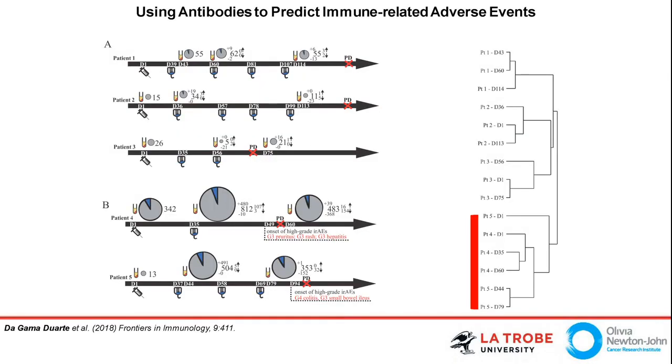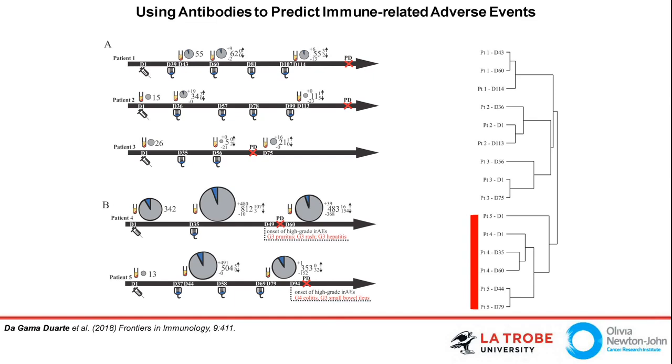When we looked at the timeline, and we used proportional pie charts here, so the larger the pie chart, the more antigen specificities are lining up for these patients. You can see that for patient 1, 2, and 3 in A, there was really no change in the amount of antibodies or the antigen specificities that were detected. All these patients had progressive disease, none benefited from treatment, unfortunately. But in B, you can see for patient 4 and 5 that either they started off with an abundant number of antibodies or this then developed.